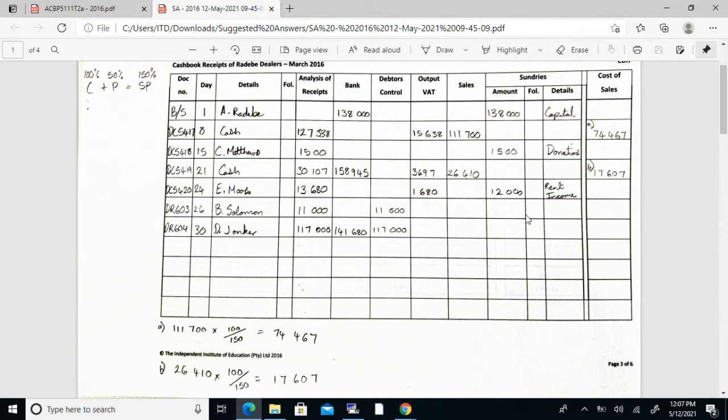Because remember, this is part payment. This is not the full amount. So let's just assume it was 40,000. We recorded that 40,000 in the debtors journal. And in the debtors journal, we said debtors control is affected, 40,000. And then we would have said output VAT, whatever that portion that is. And then obviously we had sales. And then we would have calculated costs. So can you see we recorded that in the debtors journal. So since we recorded that there, we don't need to record it here. We would actually then be duplicating what we've already done. So here you're only recording the fact that we are receiving money from a debtor.